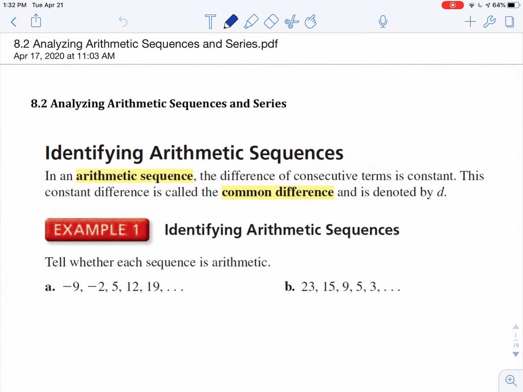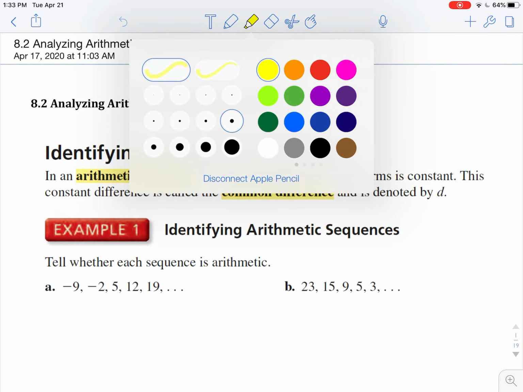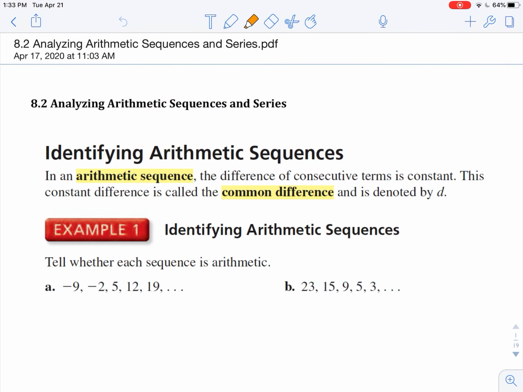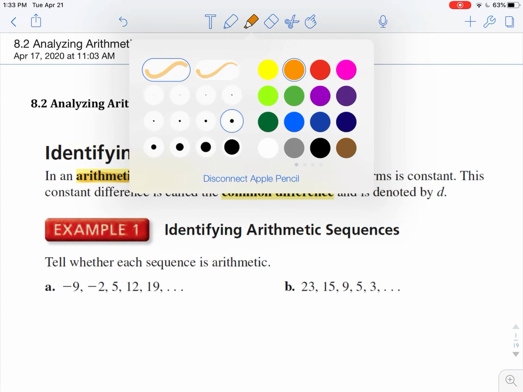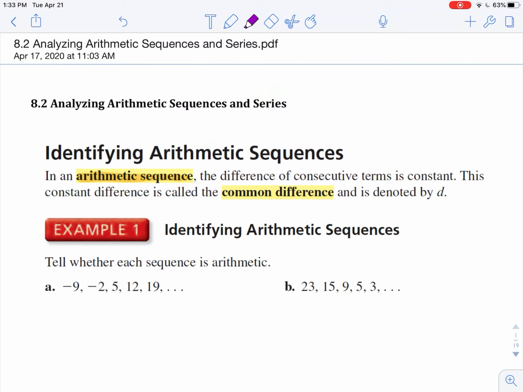So last time we were talking about sequences, we were looking at lists of numbers, and these lists of numbers really were kind of falling into a couple of different categories. One category was called an arithmetic sequence. Arithmetic is sort of a funny math word, but an arithmetic sequence is really defined where there is a common difference, a common value that you are adding to the number from term to term.